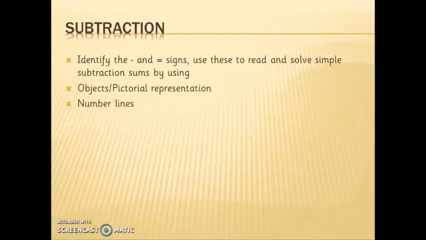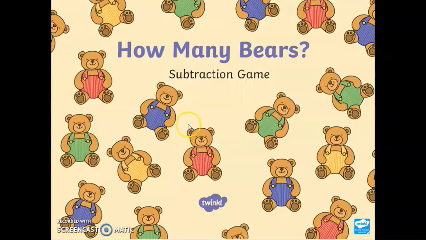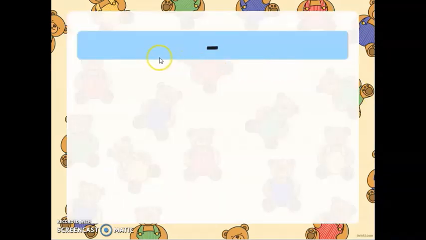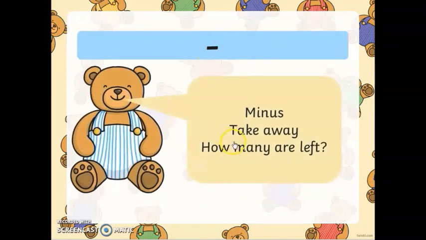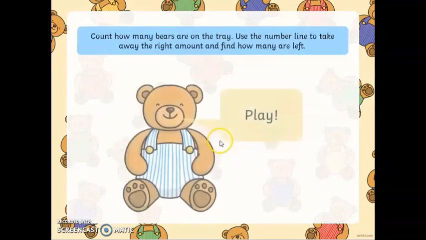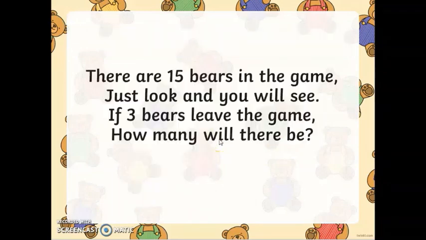As you can see in front of you, there are bears and we will use these bears to do the subtraction activity. But before that, students, let's do the recall of subtraction terms. As you can see in front of you, by subtraction we mean minus, and after minus we'll take away and then we'll count how many are left. Dear students, in today's activity we'll play the game with Mr. Bear, and for this we'll take 15 bears in the game, out of which 3 bears will leave the game. Then we'll see how many bears will be there.